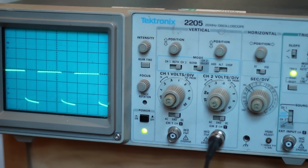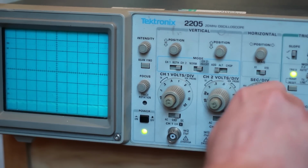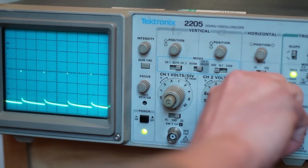So let's just mess around with the potentiometer a little bit. It's bouncing around a little bit. So once we get to this point, it's still there. That is fully on, that's the maximum. So we're looking at very close to 100% duty cycle there. So if I turn it all the way down, there we go, they are completely off now, almost. It won't go completely off, unfortunately. We can still see, if I change this here, so that's 10 milliseconds, we've still got some activity there, so it's not turning all the way off.